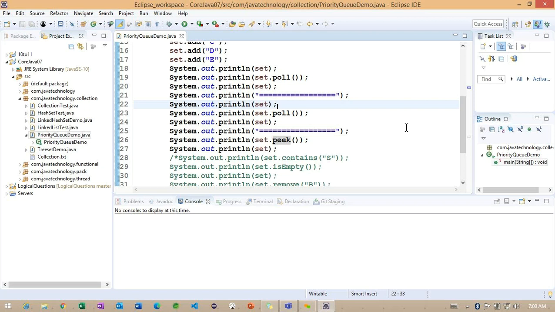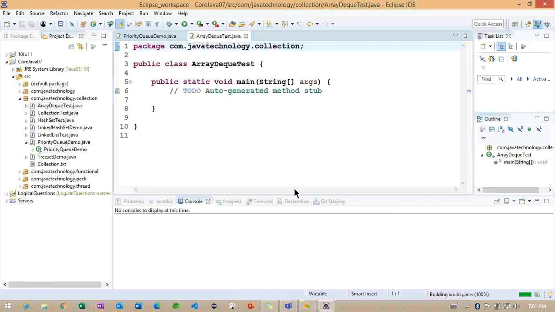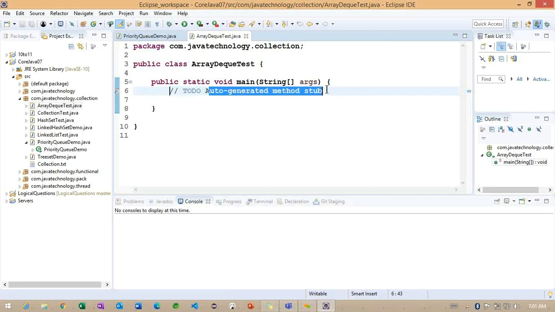We create a class called ArrayDequeTest. Directly we cannot take the same name, ArrayDeque. So now we are in ArrayDequeTest, and we'll check with the implementation class called ArrayDeque.